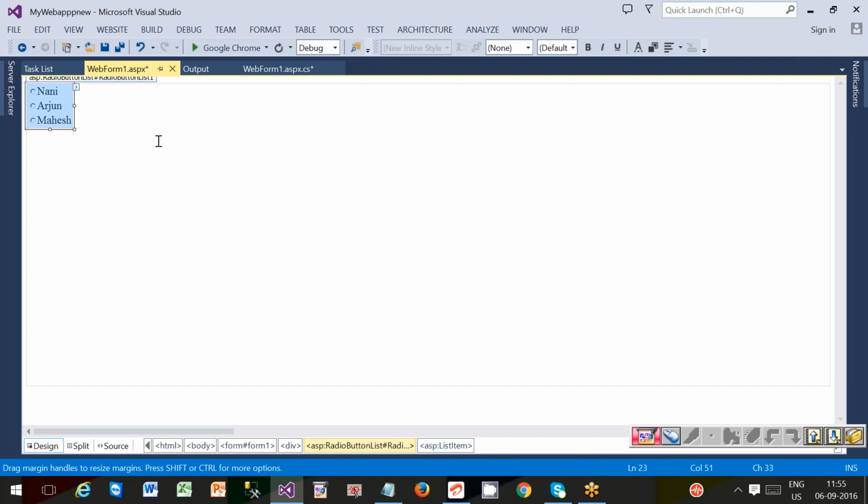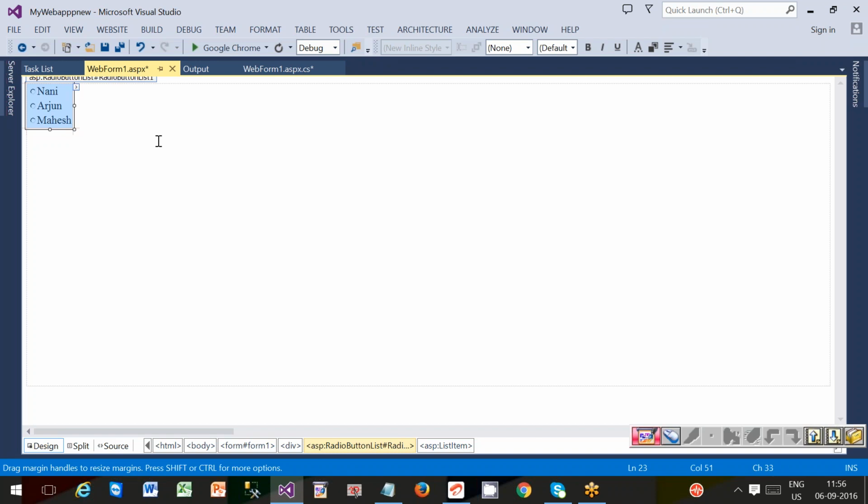Whatever we are concentrating on right now for the radio button list, all the properties, methods, events, and features will be applicable to the remaining list item controls. If you understand this 100%, you will get more clarity, and you will feel very comfortable with the remaining controls. Try to understand. So that is the story.